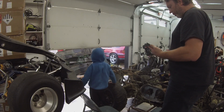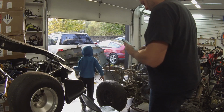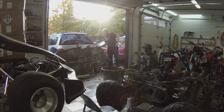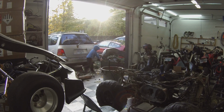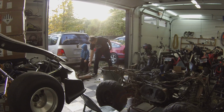Outside and do a bit of plasma cutting, okay? Look at that big mess out there. Yeah, we had a big windstorm last night. Made a big mess.